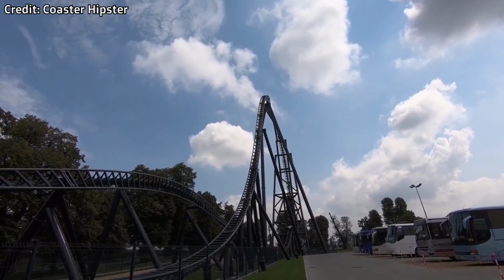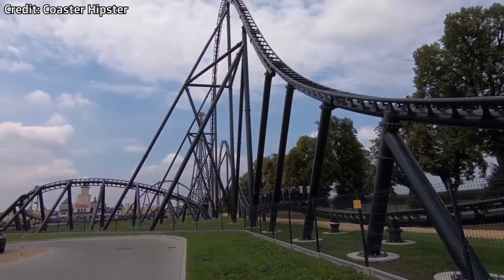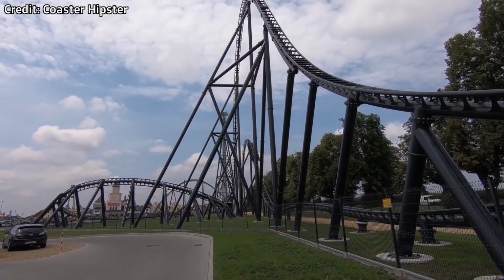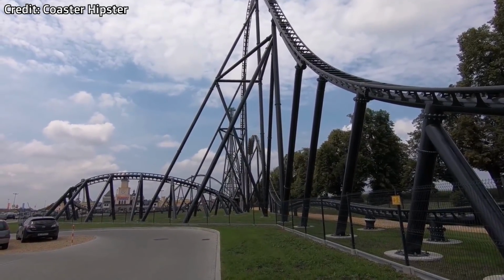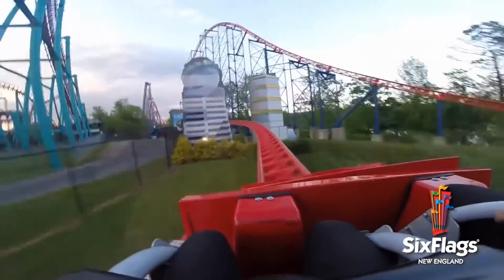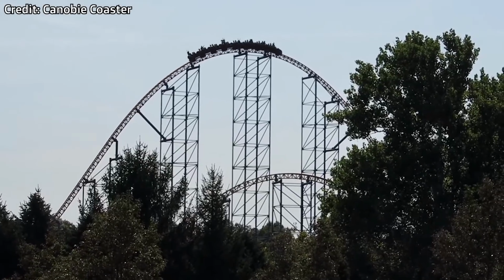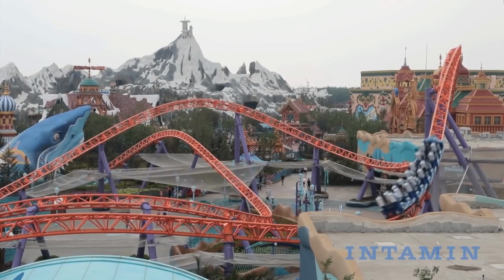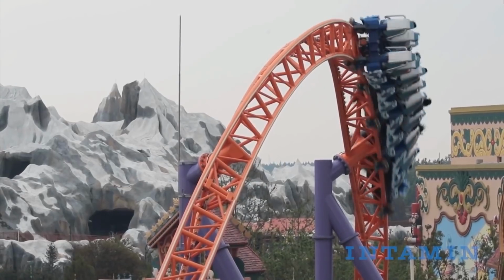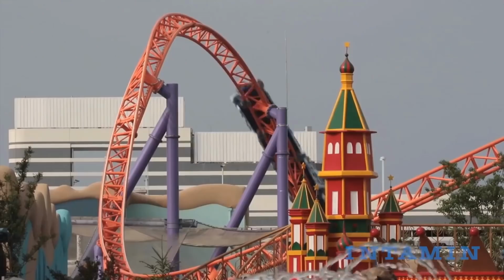The Intamin Mega Coaster also appeals to this market. They're great, intimidating headlining attractions that have pretty good capacity for these size parks, but most importantly, they're not super expensive. I mean, they are expensive, it's still a hypercoaster we're talking about, but it's not even close to the cost of a B&M Hyper. The problem is, Intamin is almost cannibalizing their own sales of the mega coasters with their Blitz coasters, because all the qualities that make a mega coaster great for these medium-sized independent parks are also in the Blitz, and the Blitz has a lot of other pros to this.